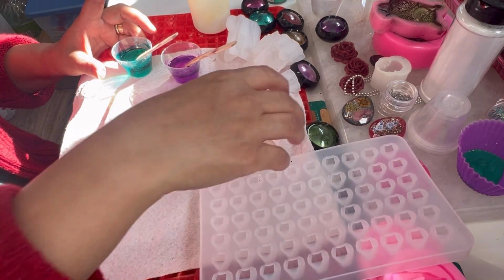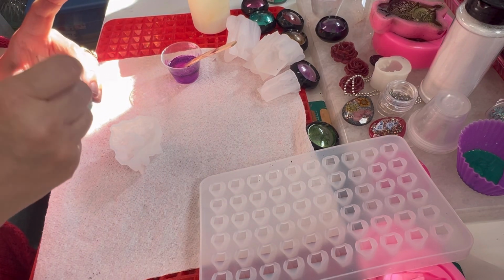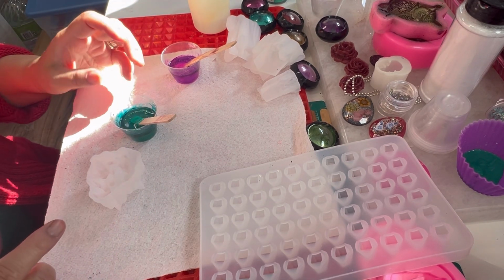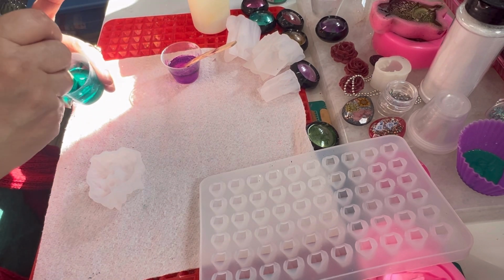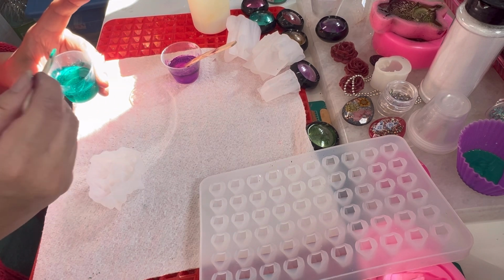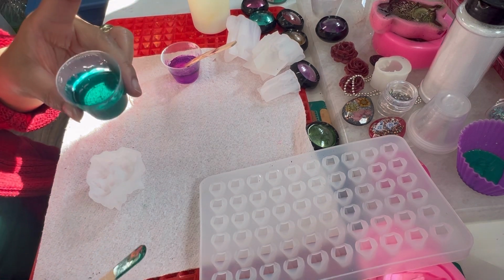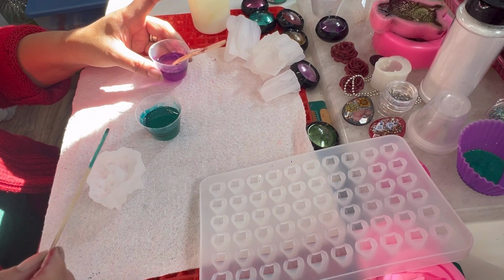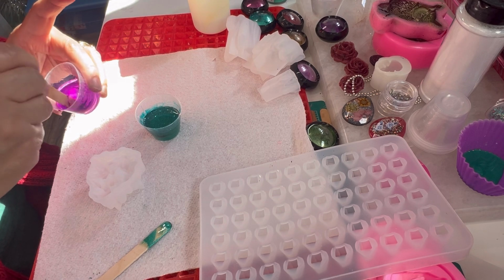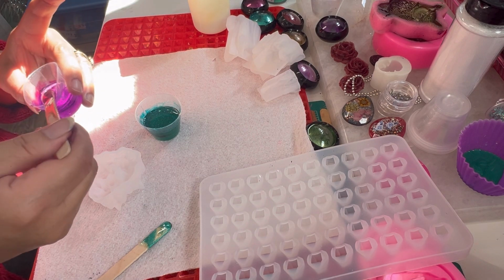Let's put that aside, this one right here, the crystal. So it's up to you if you want to put more glitter on it, or just a regular one. Because I don't want it to be overbearing or over-glittered, I'm just gonna put a regular color on it without any addition on it. So at this point, you can either mix it or you can have different colors on it.